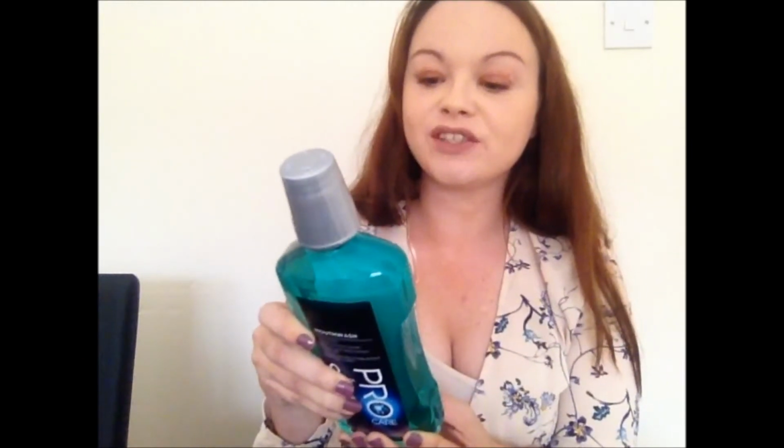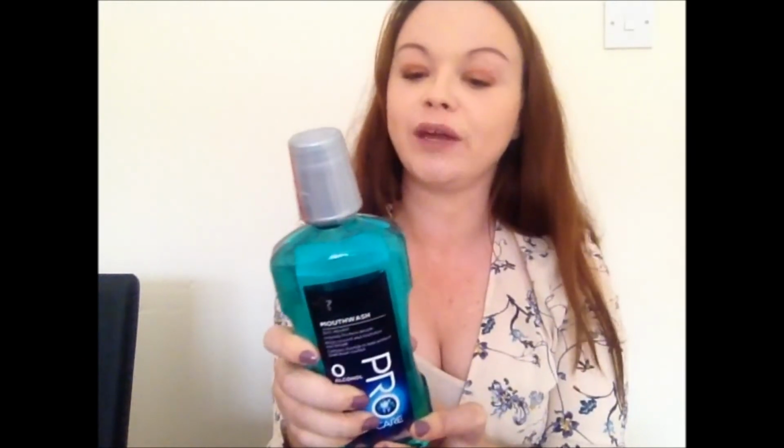And it does do everything else that mouthwashes would do, like fight bacteria, reduce plaque and things like that. So I will let you know how I got on with that. But again, it's a very comfortable mouthwash to use, and does what it says. It freshens the breath, keeps your teeth clean, and helps with whitening and things like that as well.